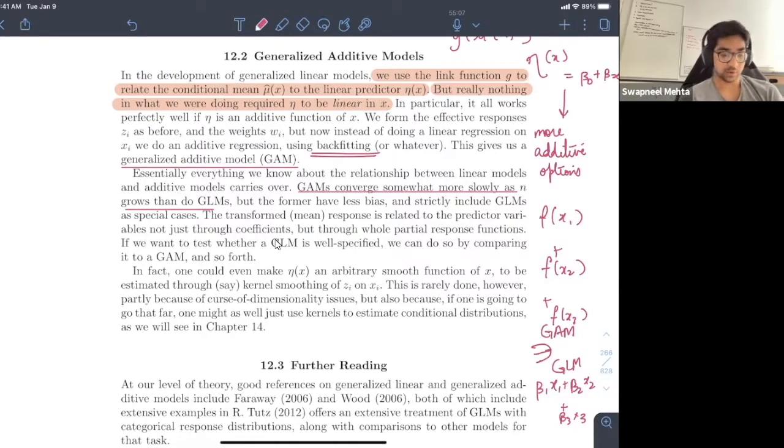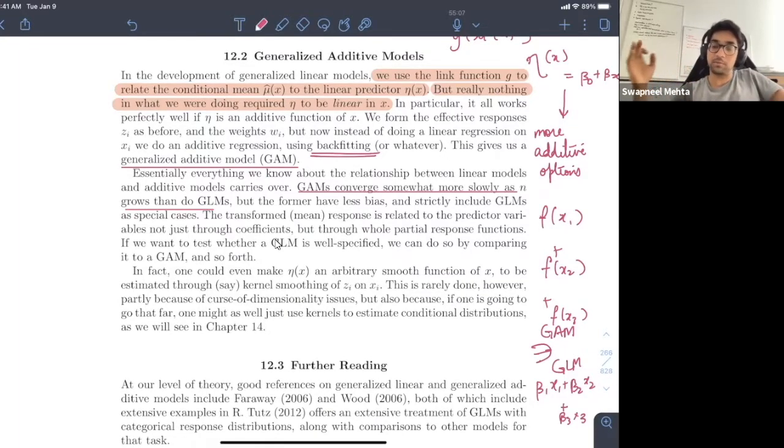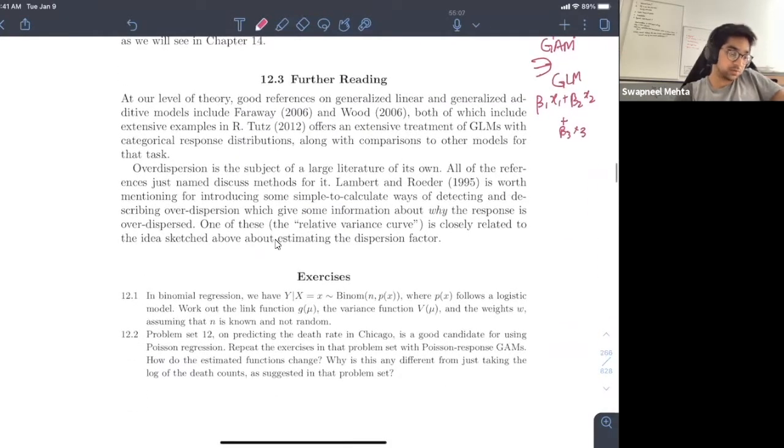So the general idea is that GAMs are a superset of GLMs. Same way we're comparing parametrics and non-parametrics, non-parametrics include this set of parametric models, but non-parametrics are harder to fit, need more data, need more time, need more compute. Same way, GAMs are a superset of GLMs, but need more data, need more time, need more compute. So this general pattern in statistics of fitting more complex models continues. And with that, we come to the end of the chapter.